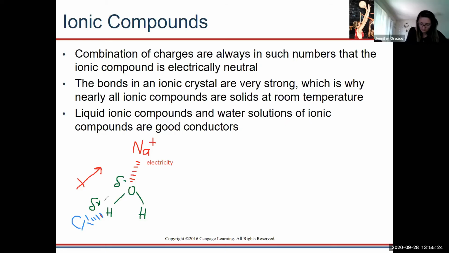Okay? Because it has both of those charges, right? Or those partial charges, it's what we call dipolar, meaning it has two poles. It has that plus and that minus. It's able to swing both ways by interacting both with that positive charge and that negative charge. So that's one of the best characteristics of water. That's why water is the ultimate solvent, right? Because it's able to do that.